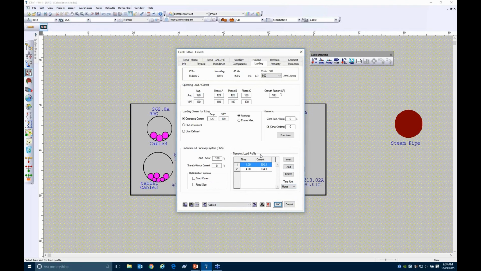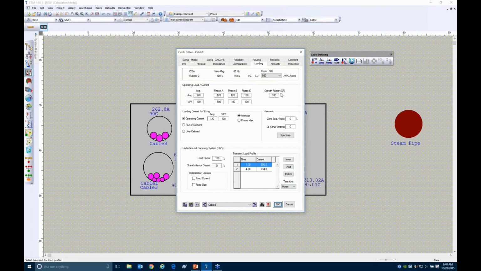Now all cables have a thermal insulation limit. When we say 90 degrees C or 105 degrees Celsius, those are essentially steady state temperature limits for the insulation, but all conductors have a published emergency rating, and they allow the conductor to reach that limit, which could be 133 degrees or in some cases even higher, for a specific duration of time and for certain number of times during the lifetime of the cable.